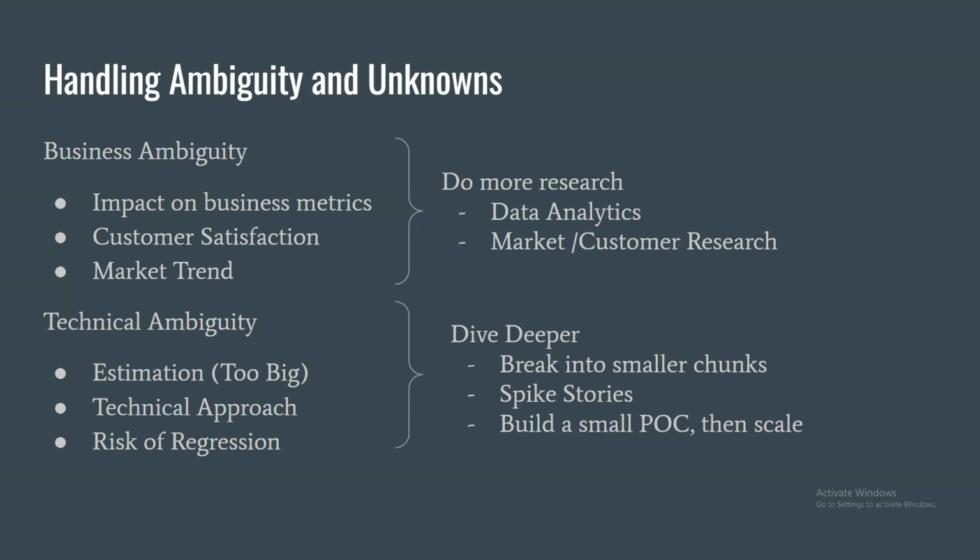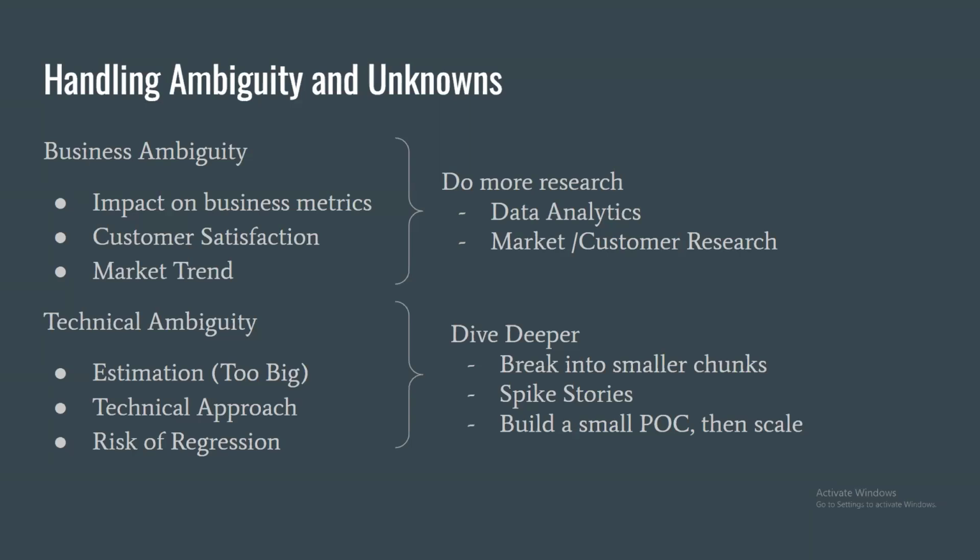And for that, the product owners do have to do more research. One research is based on data analytics, and the second set of research is based on market and customer research, customer reach out. That is the only way to reduce ambiguity. And sometimes for the smaller things, you might just take a plunge and bet on it. That's also fine. But the more data driven you are, the more wisely you will be able to use your resources.